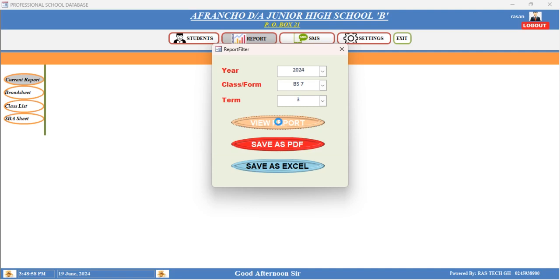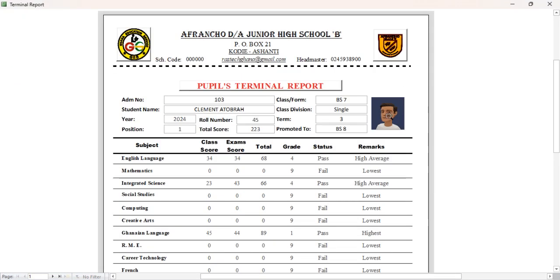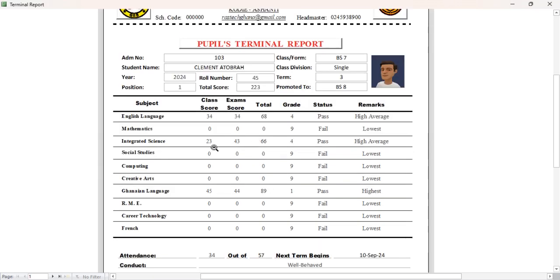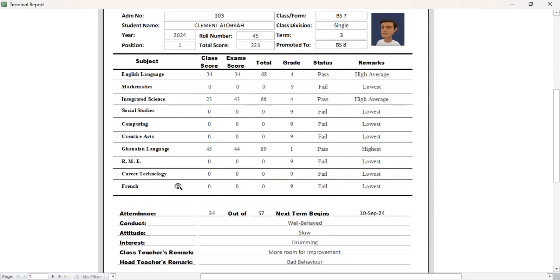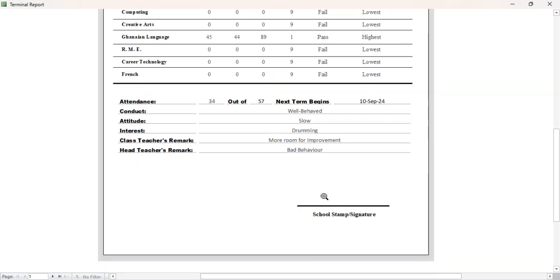So it is populating all the scores and also arranging it in ascending order according to the first position and the rest. Okay, so now the first position, the person's picture will pop up here. All the school addresses will be on top. People's terminal reports, we have the admission number, we have the student name, everything inside, promotion or promoted to, term 3, everything intact. So the total position is first, the total score is 225 according to those I queued in, and then the remarks, everything will pop up here. Because if you don't do this, you see the 00, and then the total attendance of that particular out of the total, and the next term begins with the date that you selected, all the conduct. So after that, then you can print it straight.